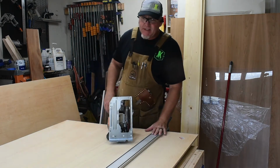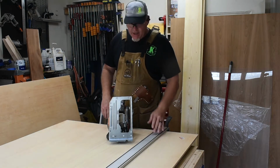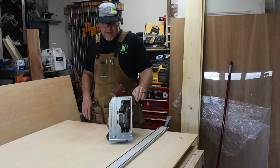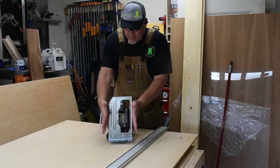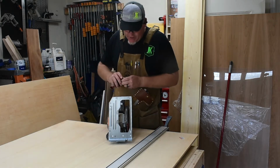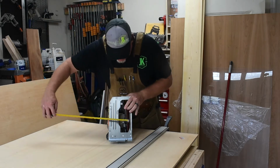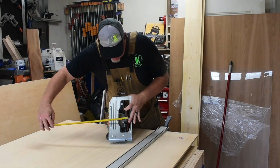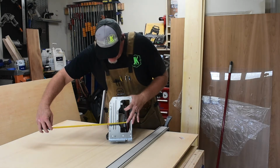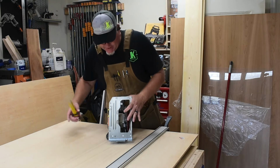Because if you mark it off at 16 inches and you go to cut, you're not going to get the actual 16-inch piece that you need, because you have to account for the sole of the saw. So what I do is I measure from the outside of the blade over, and it gives me right at 5 1/16 of an inch.